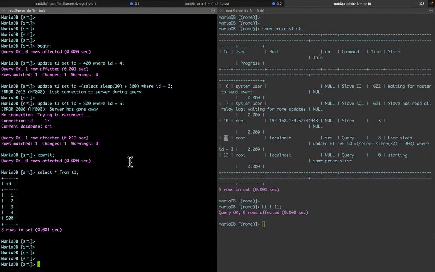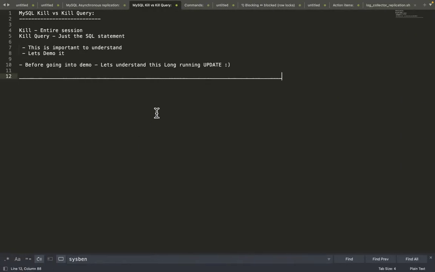So I just wanted to show this difference between kill and kill query and how each is impacted. We need to be aware and very careful in using these statements, right? Because one is going to terminate the entire session and the other one can create inconsistency within the transaction.